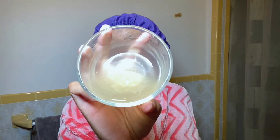It's melted. Sorry for the noise, guys. There's a fan in this bathroom. But this is basically what it looks like. I'm gonna go ahead and put that on my face and just leave it on for probably like 20 minutes. So yeah, it's a gel form, so it's easier to put on your face. Ooh, that took a lot. So I'm gonna leave it on for 20 minutes, and basically when it gets hard, I'll come back to wash it off and show you guys.